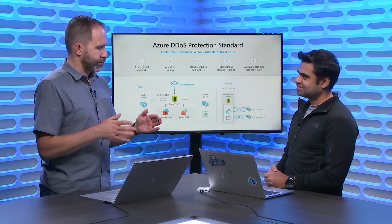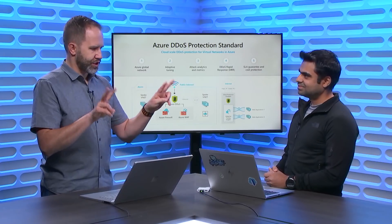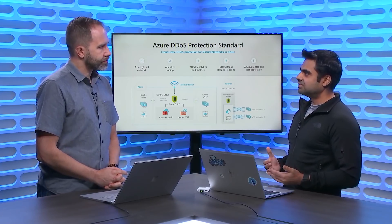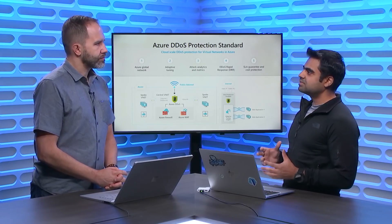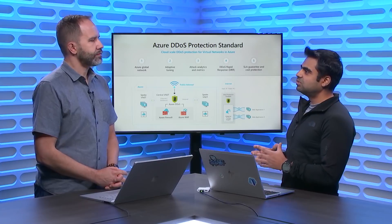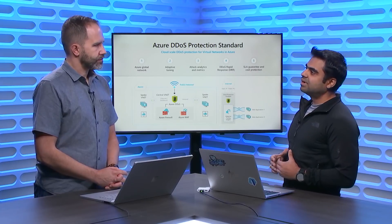Any exposed public IP address should be protected. What about third-party products like Cloudflare, where I can protect everything by changing my DNS? That is one solution — we have seen customers using Cloudflare — but the key differentiator is that your traffic actually goes to the Cloudflare data center before getting routed into Azure. With DDoS Protection Standard, traffic always remains within the Azure data center, which also helps performance since we mitigate bad traffic closest to the application. If the attack volume is significant, we leverage the global scale of Azure networking to defend where it's originating.